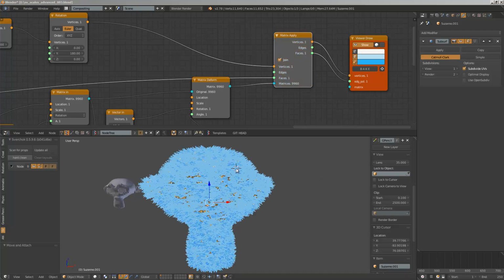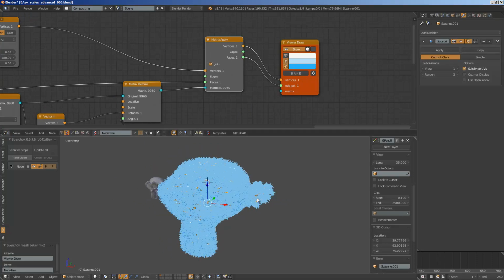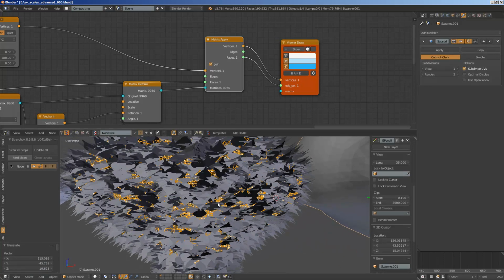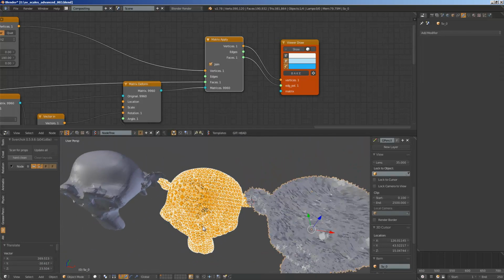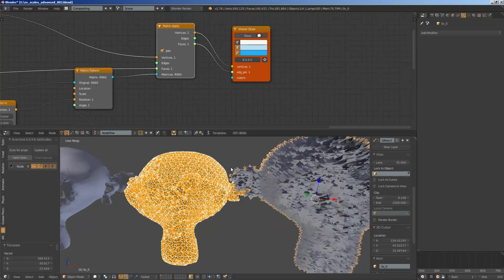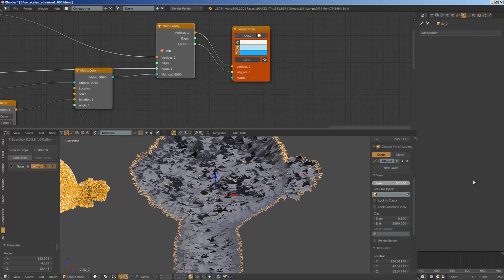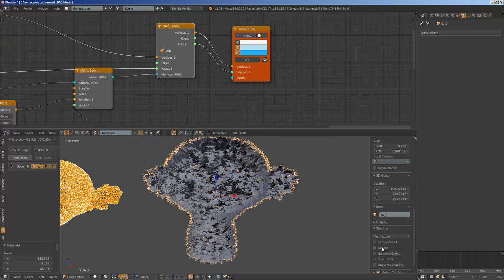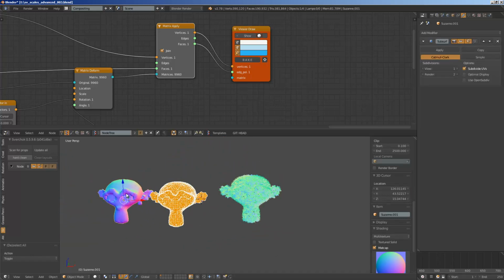I think from here, the next step will be if we can simulate the whole thing using particles. So if I just bake this, it should generate the objects for us. So this guy. So we have this Suzanne. What is it? Okay, that's that guy. But here, that's the result. It's like a feather, and we can make it like this and give it a max cut. There you go, like a Suzanne feather.